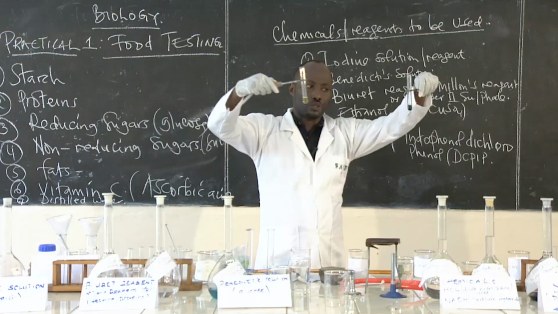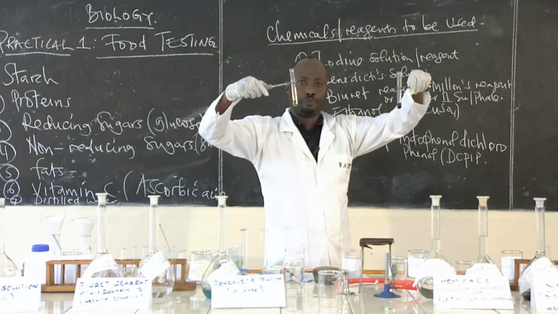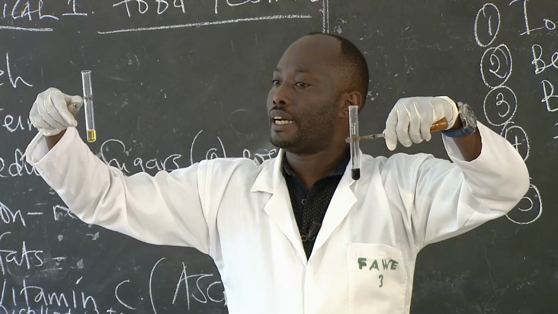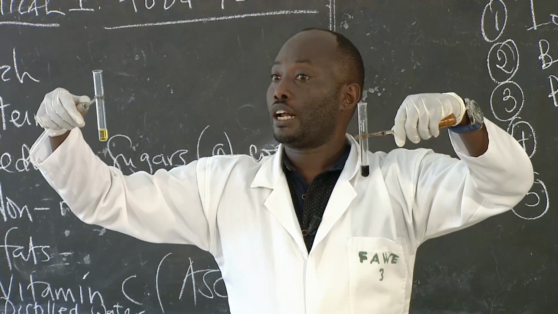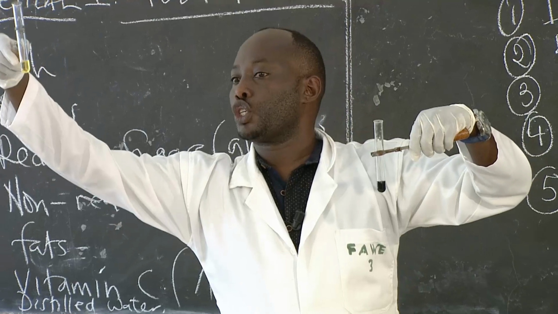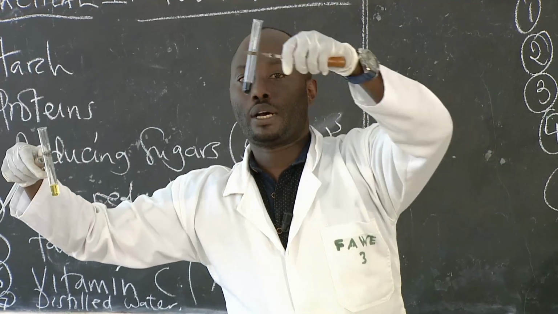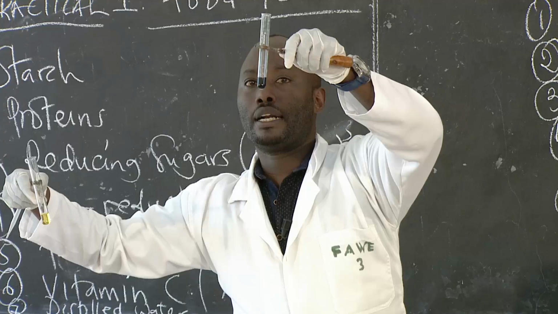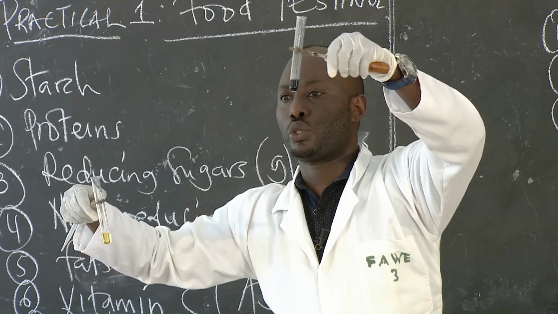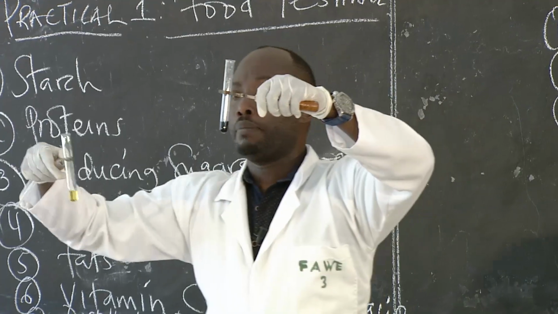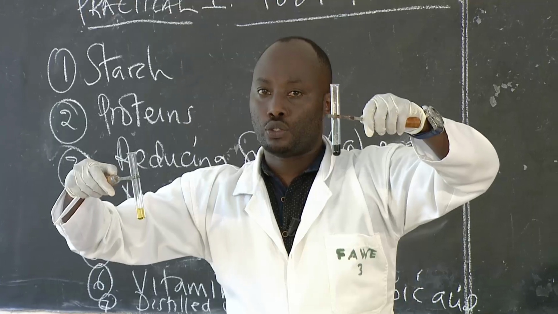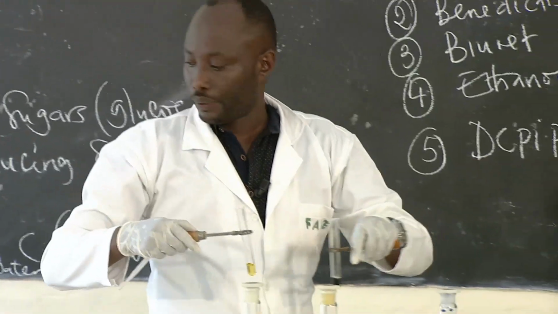Student, from these you can make your observation. The test tube on the right-hand side doesn't change. The color of iodine does not change. It persists, meaning that this solution does not contain starch. But this one, as you can see, has changed. The positive result shows there is presence of starch because the solution has changed from brown to a blue-black color, which indicates the presence of starch. Thank you.